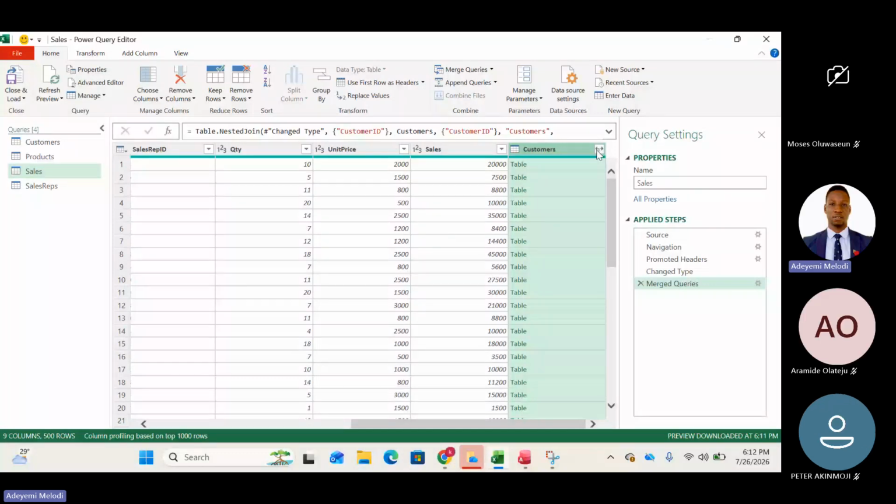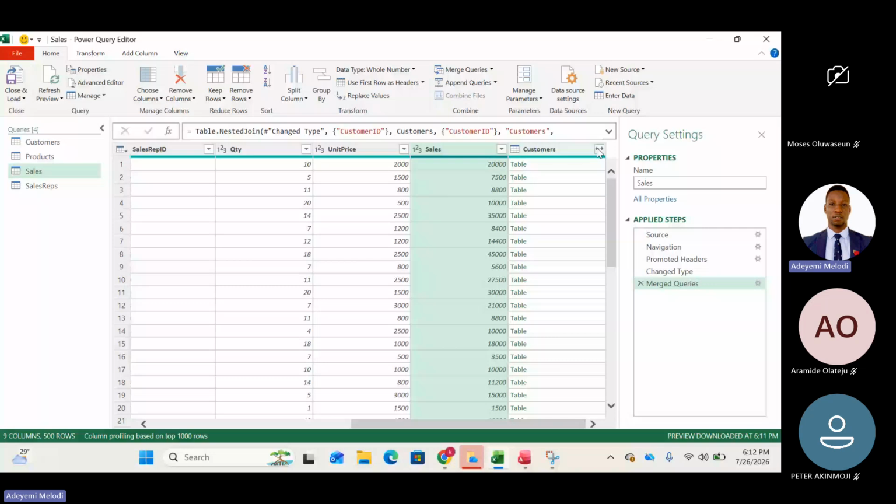But we don't need it because we already have customer ID. So we can actually expand. This is called the expand cursor. So I can expand here.